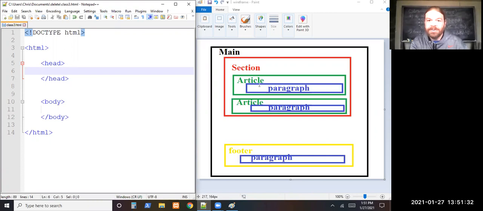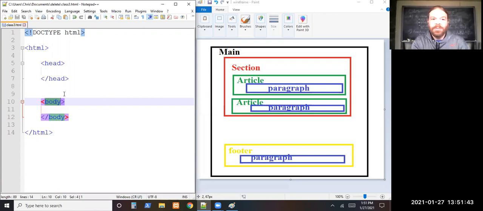So first off, inside of the body, well, I kind of listed it here as the main. The thing about the body tag is it has to be there, right? That's the default thing: whenever we transmit this across the internet and a browser opens it up and looks at it, it's going to look for that body tag, which means I don't really have control over that body tag.